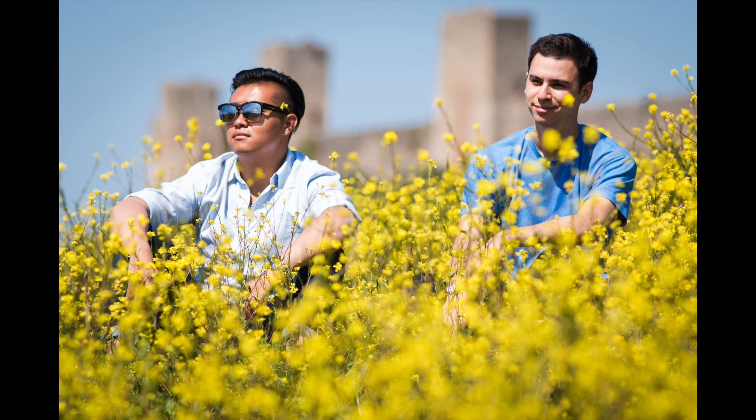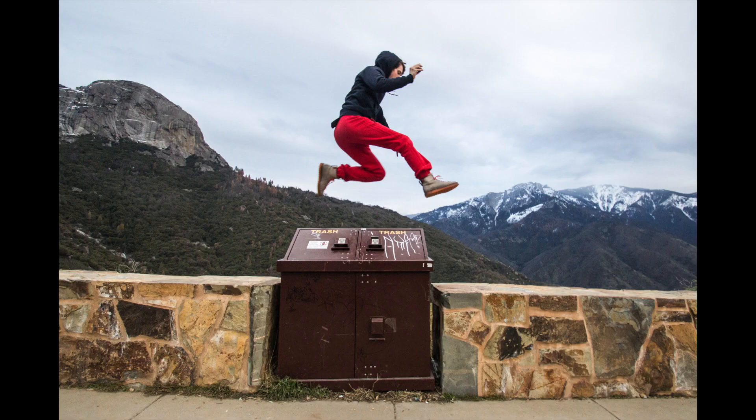A few more examples. By placing my camera super low in this field of wildflowers, it seems like you're in the field with us. In this photo, by getting just a little bit lower and crouching down on one knee, I was able to frame my friend James up against the white sky, which makes him pop so much more. The sky is usually a really clean backdrop option. So when the background is busy, get low and get your subject super high — get your subject high for the sake of art.